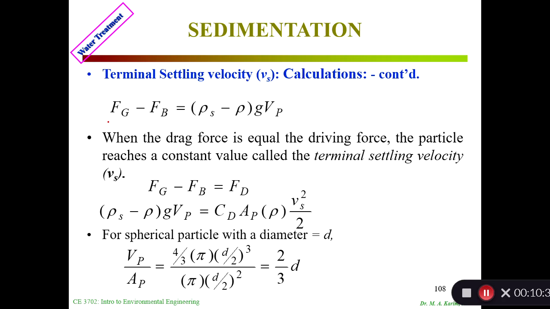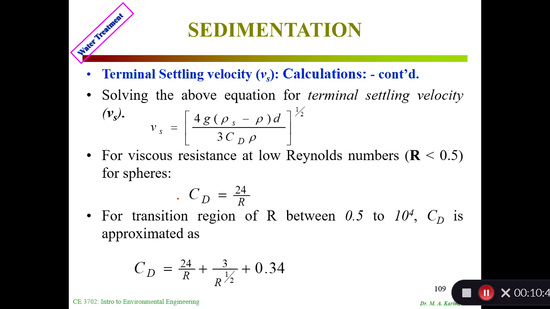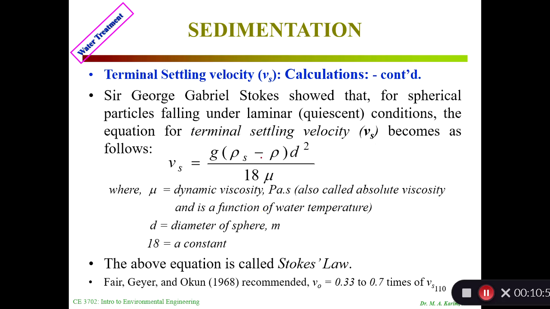If we do some kind of summation of Fx and Fy, then ultimately we get an equation like this. In this case, CD is the drag coefficient, and CD can be expressed by that. Then if we replace the CD value for different cases, the Vs value comes out like this. So this is the Stokes equation that is applied only to discrete settling. It's not applied to the calculation of flocculation settling or type 2 settling. Okay, the terms explanation is over here.